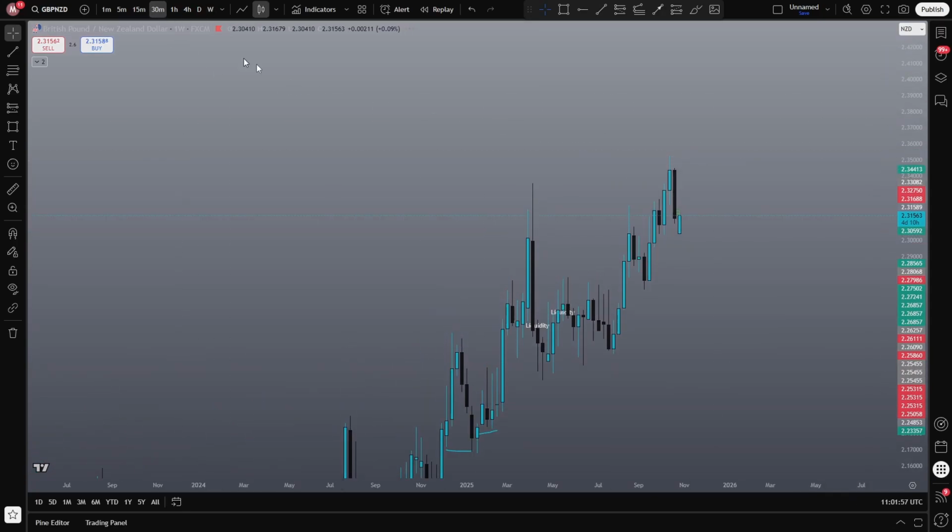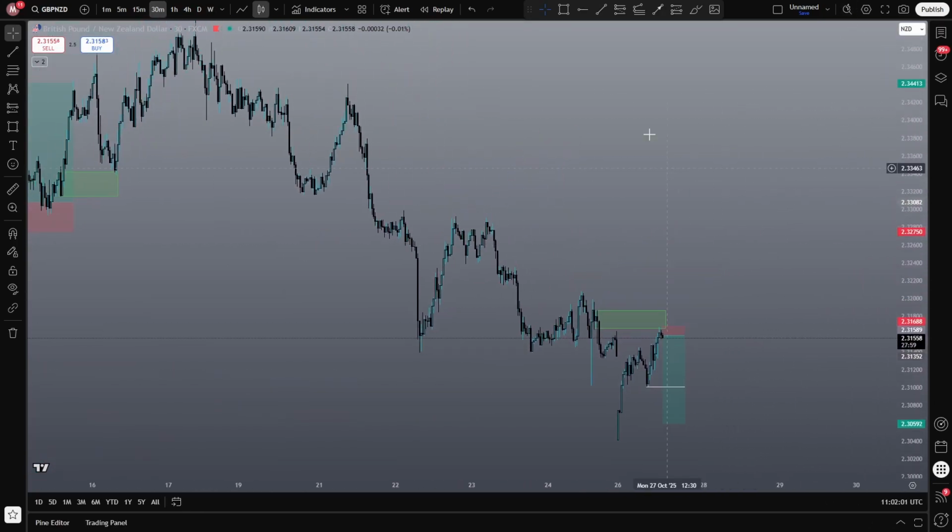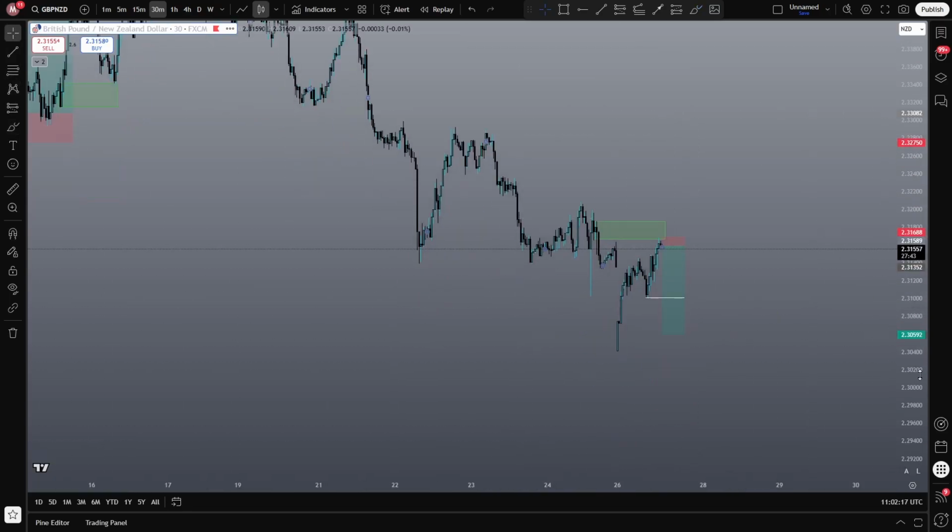On top of that, we have also been moving quite bearish as of recent. This is just a very, very textbook bearish market structure. And we've reached the top zone right here. I mean, there was another zone up here, but I doubt we'd reach that before potentially creating this bottom wick. So we'll see what happens.